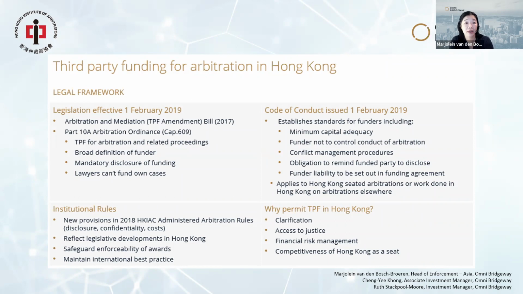And a very recent and related update that I'd like to mention is the Hong Kong Law Reform Commission's report on outcome-related fee structures for arbitration, or ORFSs, which was issued in December last year. The Commission recommended that the prohibitions on the uses of ORFSs by lawyers in arbitration taking place in Hong Kong and outside Hong Kong be lifted.